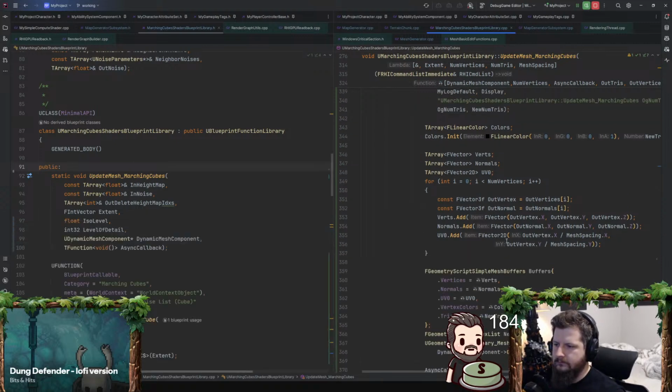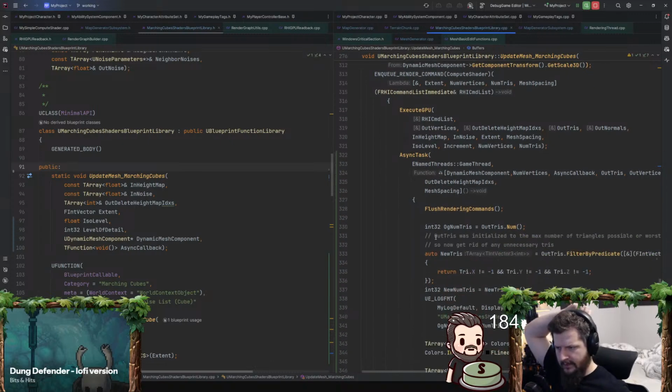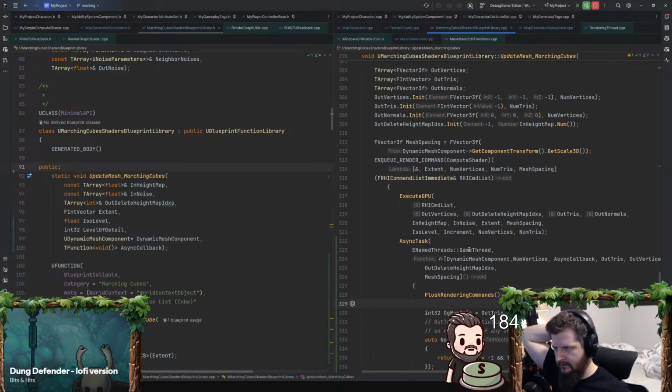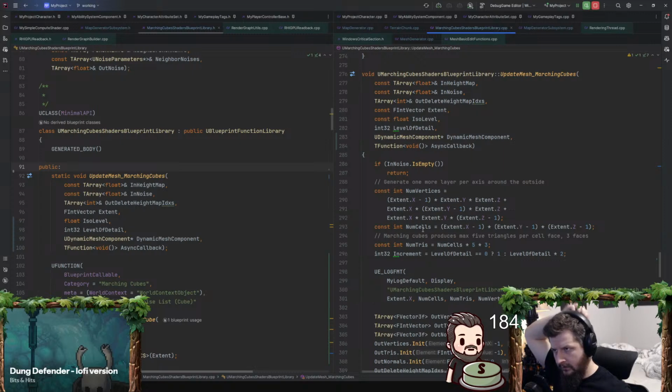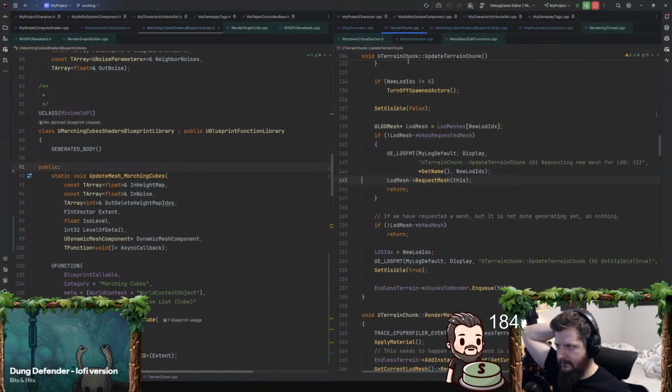Okay, so everything that needs to happen on the game thread is still happening on the game thread, so maybe this will work. But it's just not going to be that much faster. All we're really doing is prepping the buffers.